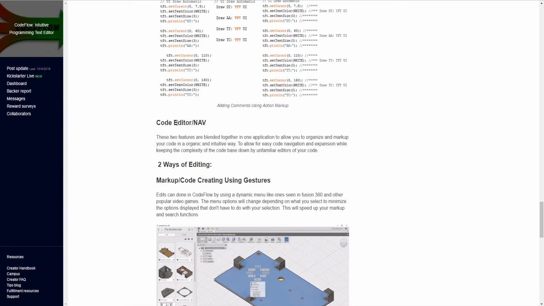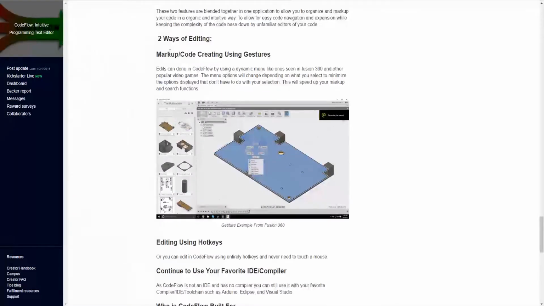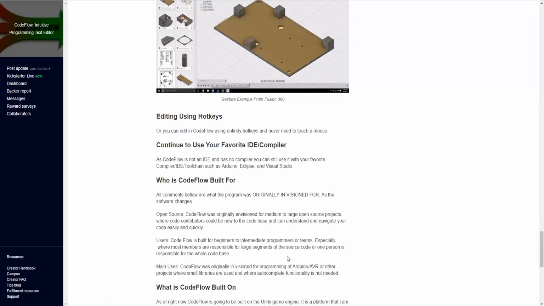So basically the navigation system is built in with a code editor, and I had 2 ideas of ways to navigate through the program. One being the mouse, and sort of like how Fusion does their dynamic menu system, where according to what you have selected, it will have a different menu system. Another one is that a lot of hardcore programmers like to just use the keyboard.